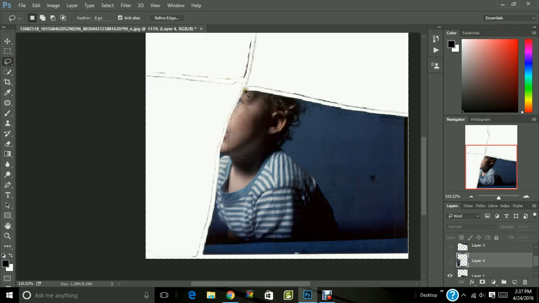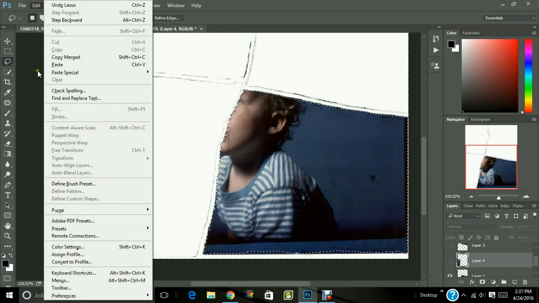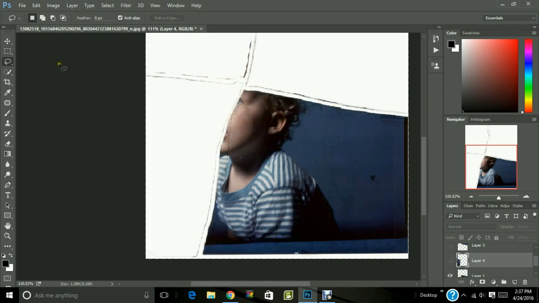I said I was, and then I didn't. I didn't get close enough. So we're just going to have to do with as close as we can get on this one, which I'm going to probably remove anyway, so I'm not too worried about it. It's mostly right here in his face. There. So we're going to go up to Edit. Let's be on the right layer. That may have been our problem to begin with.